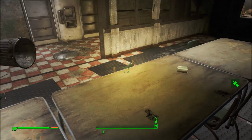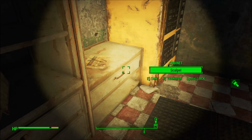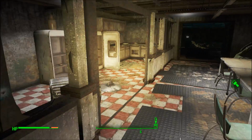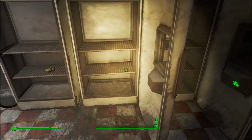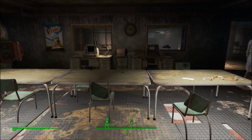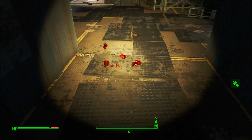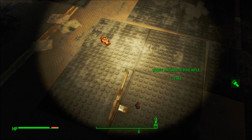Napkin, haven't seen that before. I haven't seen a napkin before in this at all. Why am I even searching here right now? I think I've got all the types of Vim now. I've also dropped off some stuff, as you could tell, because I can actually move now, and I've picked up the giant bottle and put it somewhere safe, so I can display it later when I get home, or wherever it is I want to put the thing.